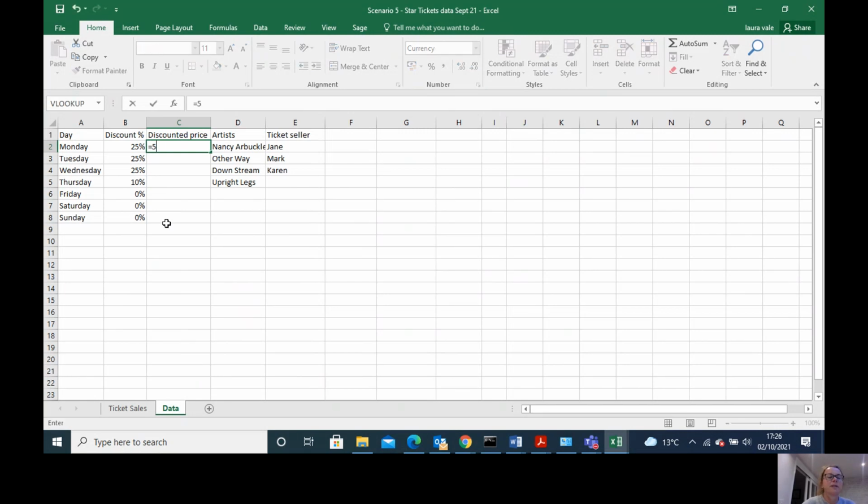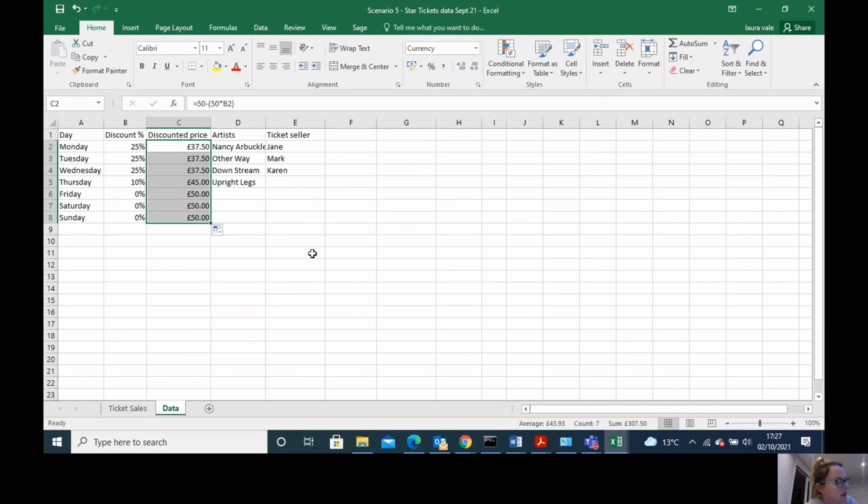So equals £50, subtract, open a bracket, because it's the amount we want to subtract, which is 50 times the percentage that's been given. Normally I would just go 50 times 0.75. I might have put in another column and worked out that 1 minus 25% was obviously 75% and used that, but it doesn't want us to do that. So I've done it as 50 minus 50 times that percentage. Okay, and then that formula will be the same all the way down, no absolute cell referencing required.